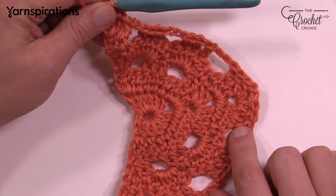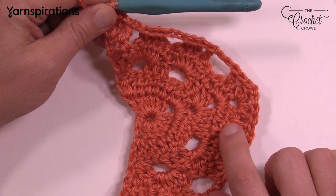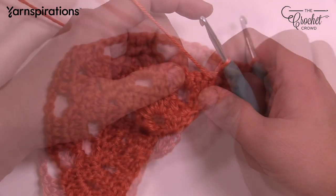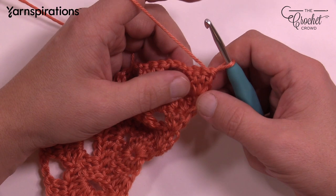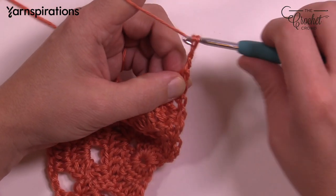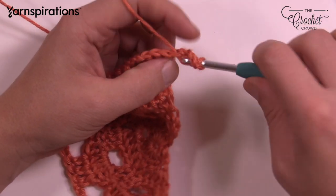So six and seven will be your repeat, and then you wanna make sure that we finish off doing another one of six. So let's just turn our work and do row number six. So rows six and seven are your repeat, but you do wanna finish off with leaving off of row number six. So that's what you have to do. So you're gonna chain up three. So one, two, three. And in the same one, you're gonna place in two more double crochets.